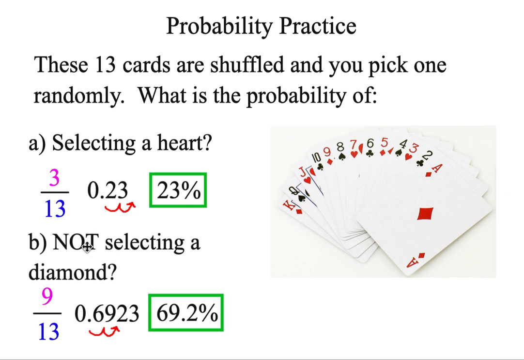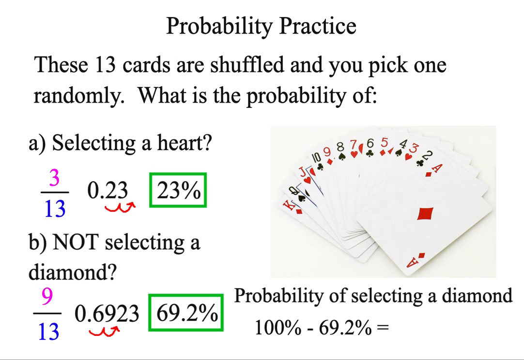Now, if you know the not, it's really beneficial for finding what is the probability of selecting a diamond. Because there's two choices, getting a diamond or not getting a diamond. But both of those probabilities have to add up to 100%. And so then you could just take 100%, subtract that out, and what's left over is the probability of getting a diamond. Note that, plus that, gets you 100%.